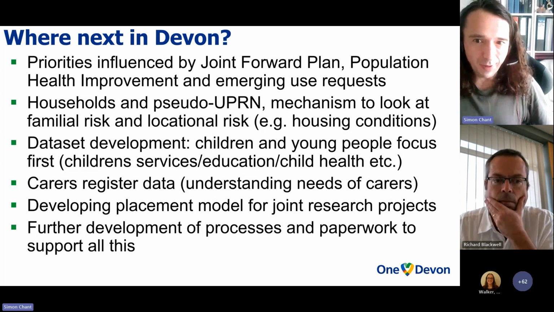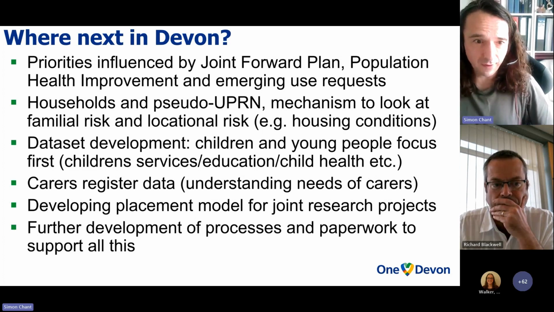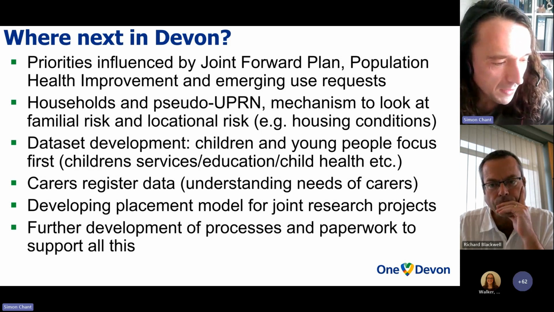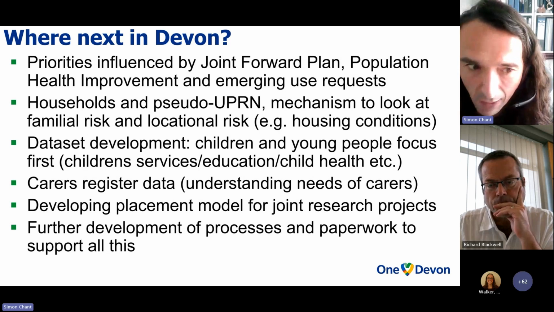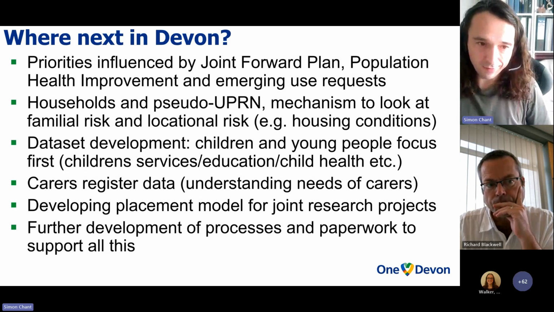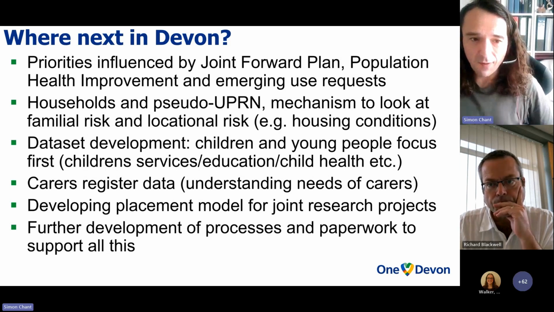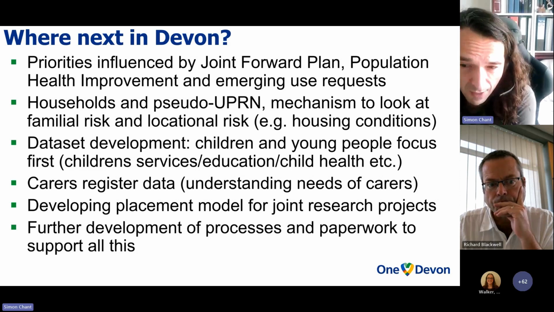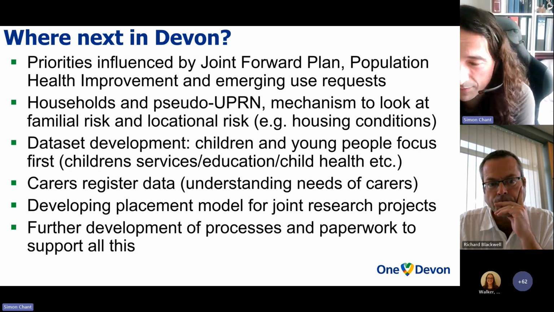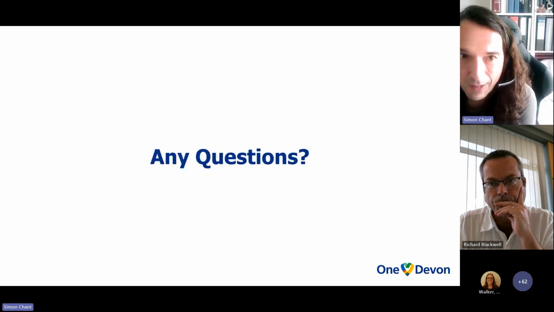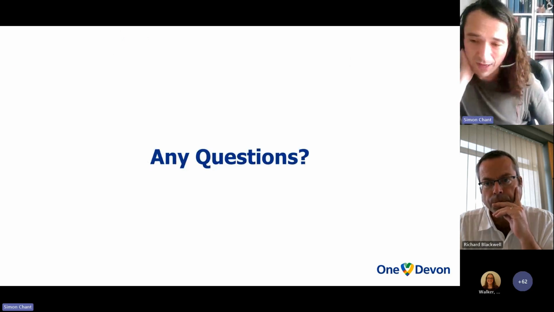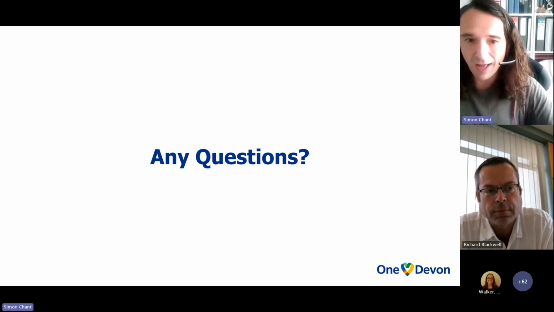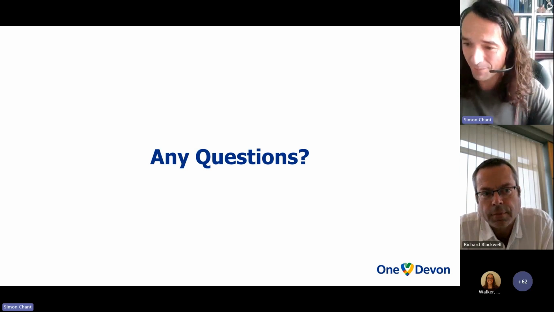Dataset development. I've already mentioned children and young people's focus first. So building in that dataset, and our current application around care experienced young people and children in care will be a first foray into that, and further work as well around carers and understanding the health needs of unpaid carers. Within all this, it's also about making sure your processes and paperwork are up to date to facilitate all that. So that's it for me in terms of an overview of our experience in Devon, and opening it up to any questions.